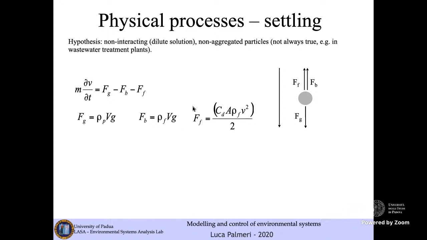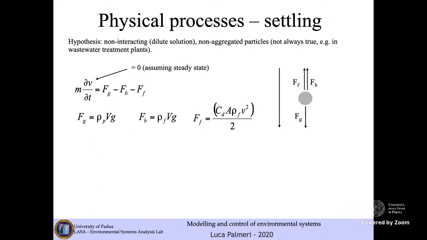Of course, this is a frictional process in which we have a dependence of the frictional force on the square of the settling velocity. This is typical for frictional forces: you have a dependency on the square of speeds. And the frictional force depends also on the flow regime, so on how the water is flowing in terms of water speeds, and this is described by the drag coefficient CD.